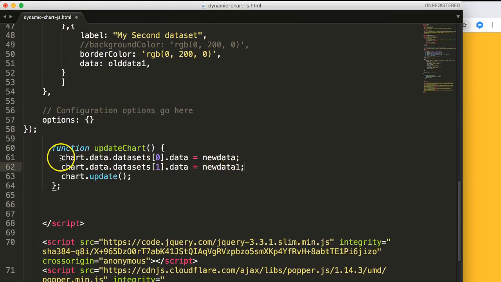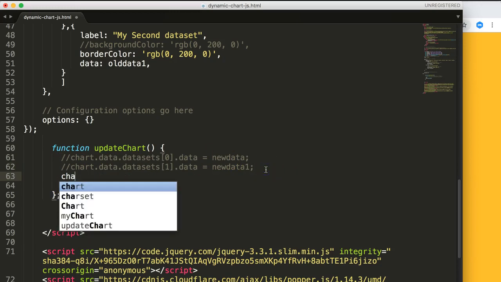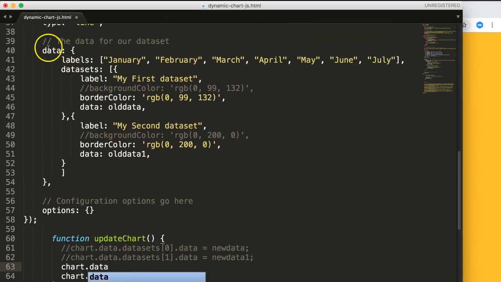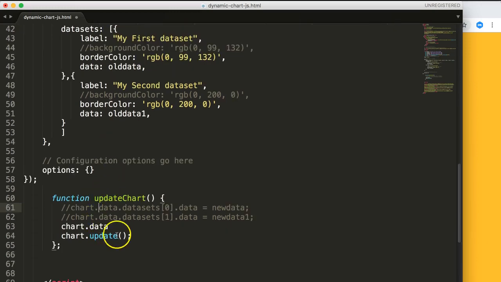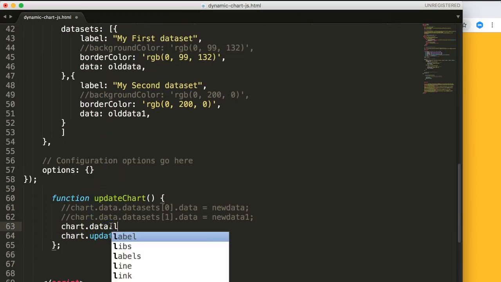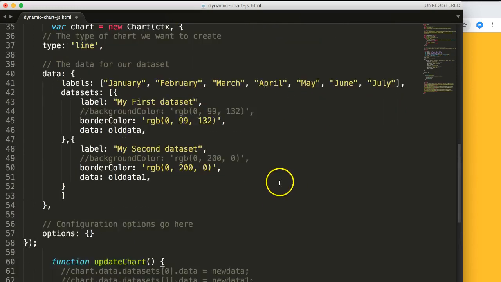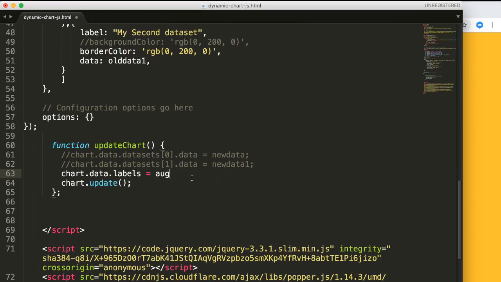Instead of adding new chart data, what we want to do is now we want to pinpoint the chart and data labels. So then we're going to pinpoint the labels, and there's only 1 labels here, so we can focus on that. Dot labels, and maybe we want to say instead of January, we want to count only the remaining ones. So we say August.